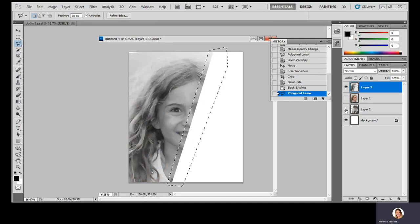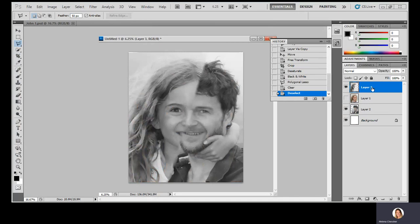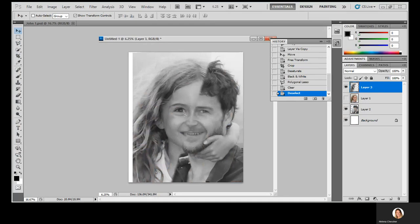So if I press delete, you can see the edge is a lot softer. If I turn John's layer back on again, they're merging together a little bit more. Actually, to make that more effective, I'll need to move her across. And you can see that the join between their faces is a bit smoother. But that would be for further experimentation.